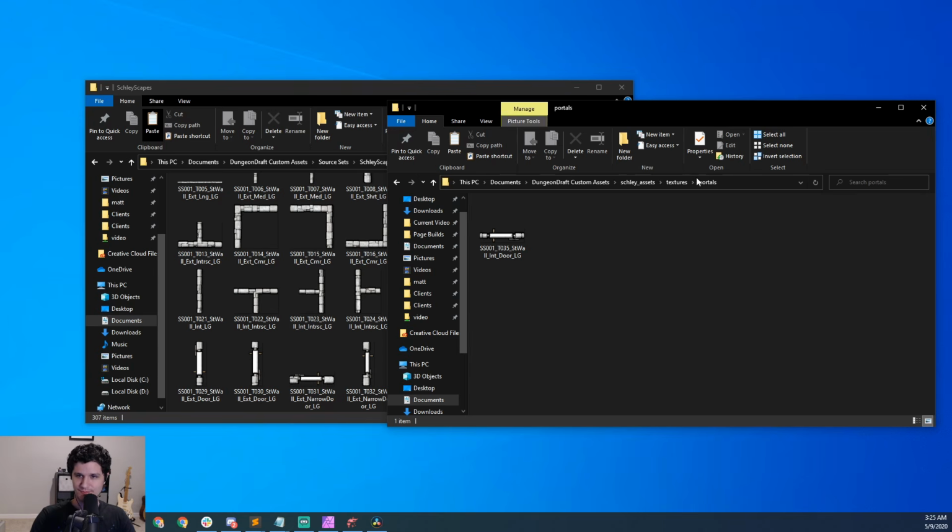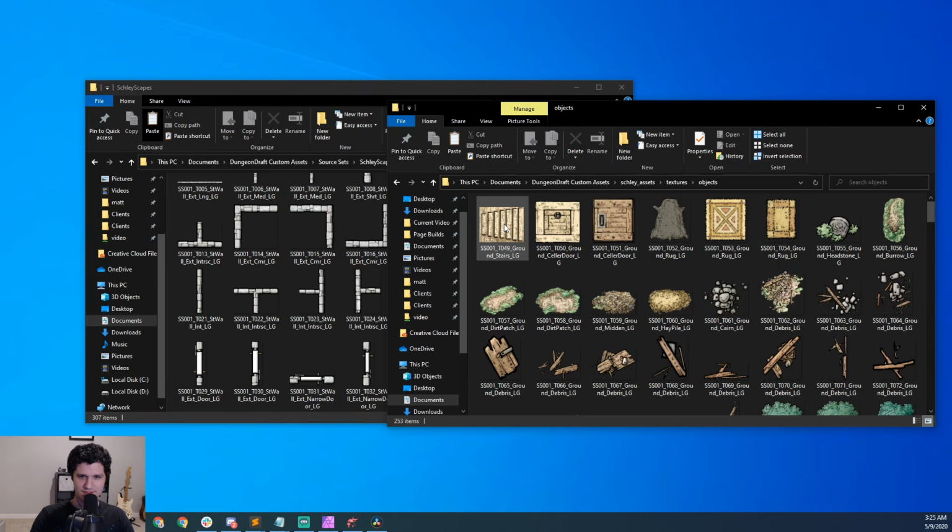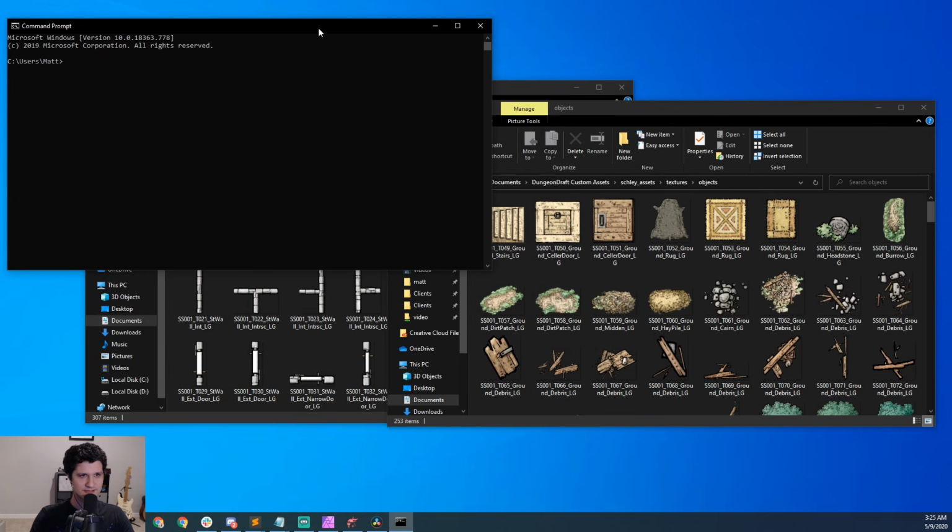Okay, so if we come back into our textures folder and go into our objects folder, we can copy this whole path and on Windows do something pretty cool. And there might be a way to do this on Mac OS and Linux as well. I would be surprised if there wasn't, but since DungeonDraft isn't currently supported on those platforms, I don't know what it is, but I might look into it and post it in the description or pin a comment if somebody knows how to do it in the comments below.